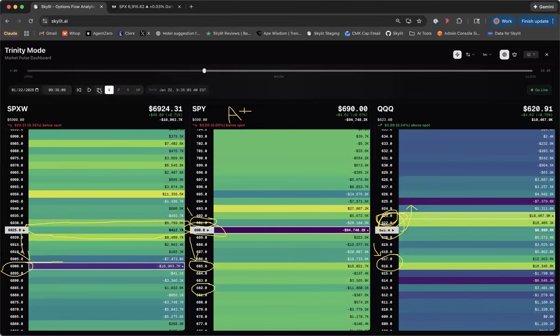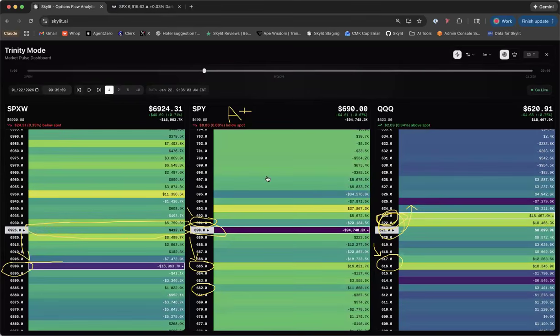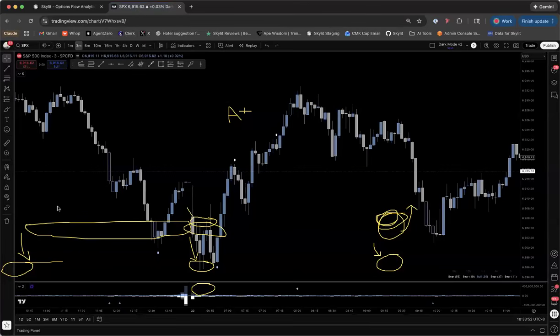All right, so the double ceilings are continuously growing in size on the QQQ. It's at 18 mil now. We're going to keep an eye on the SPX. Even though the price went down, that node grew in value, so that ceiling is growing stronger and stronger. The QQQ ceiling is growing stronger and stronger. So for me, I'm like, okay, this looks good. I think this is when I thought it looked good, right here at 690. With the double Pika, I'm already in. So let's take a look. 935 on this particular day. Let's see what it looked like.